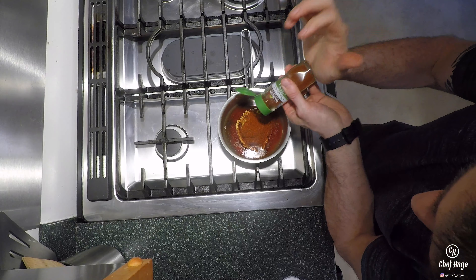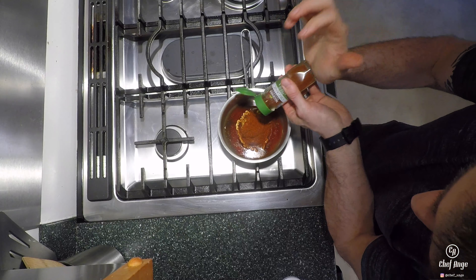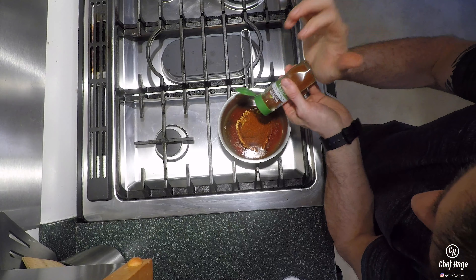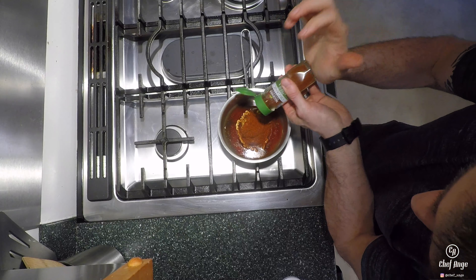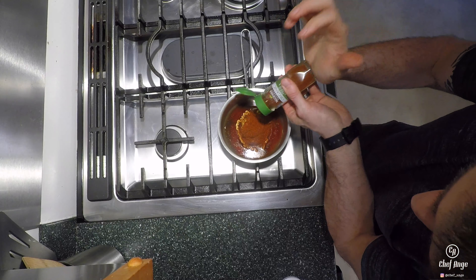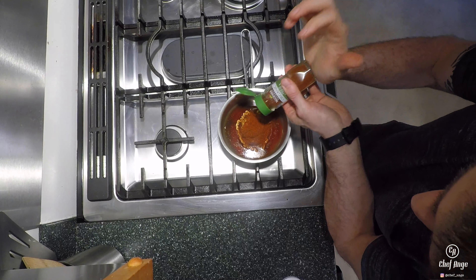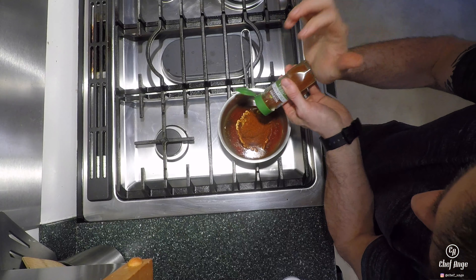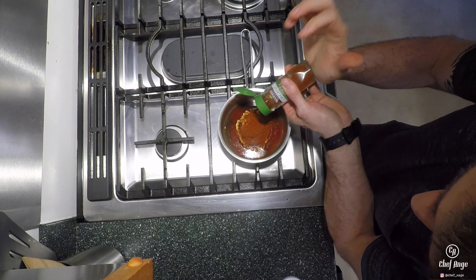So what we're going to do is season the chicken. We're going to take our chicken and throw it inside a bowl, then season it with just a little olive oil. This is my base seasoning — if you don't know what it is, it's a blend of garlic powder, onion powder, salt, and pepper. I put this on a lot of stuff.